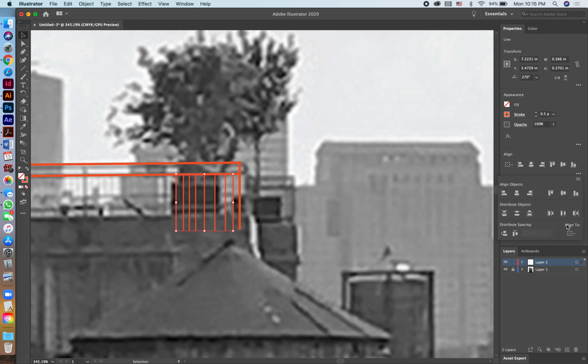I want to point out the Align To button on this panel, because by default it could be either on Artboard or Key Object. We want it to be aligned to Selection. Let me show you what happens if it's on Key Object. If I hit any of these, it just zaps them all into one.